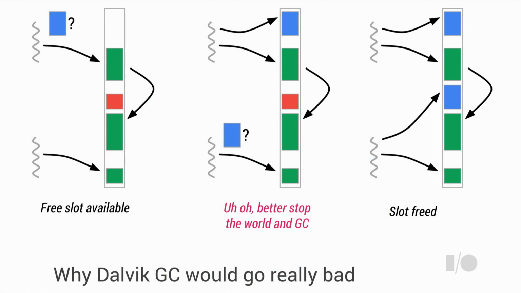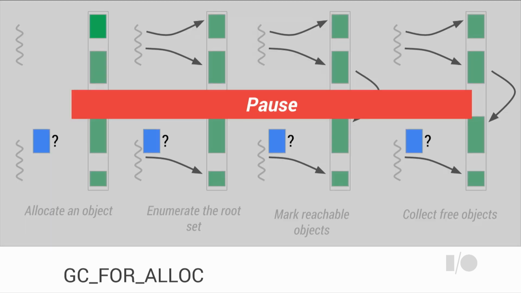So this is kind of shown on this graphic here. We've got the large blue object. We fail to find somewhere to fit it. We're worried about fragmentation, and so Dalvik is going to suspend all of the application threads and do a GC for alloc to then go and free up all of the objects it can to hopefully do a better job at fitting this large object into the heap. What does that look like for the application? It looks like one large pause. And these pauses are typically around 50 milliseconds, so this is going to translate into 4 dropped frames.